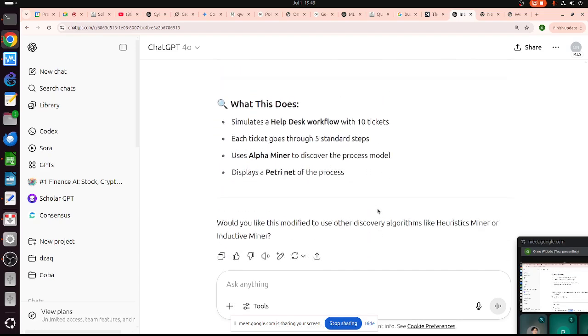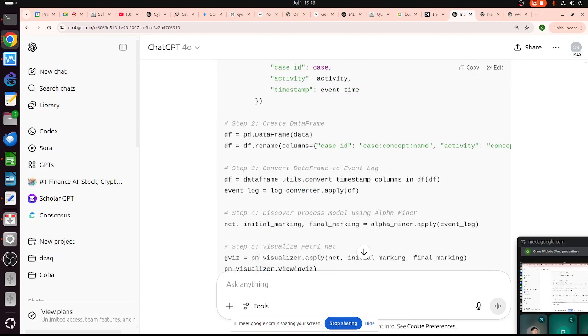Okay. Now we can ask what kind of model, library or method we can use for this one.